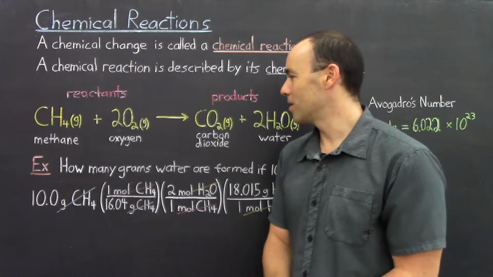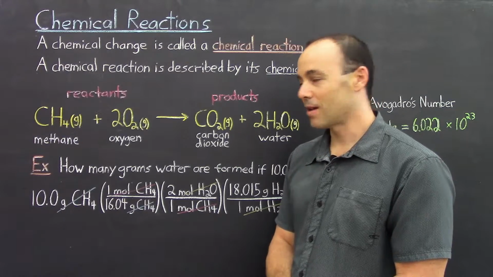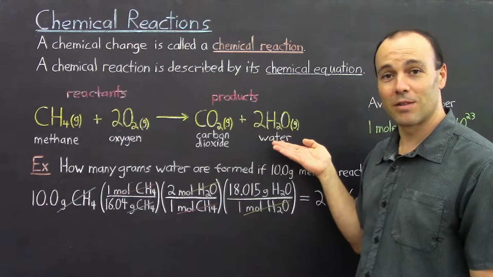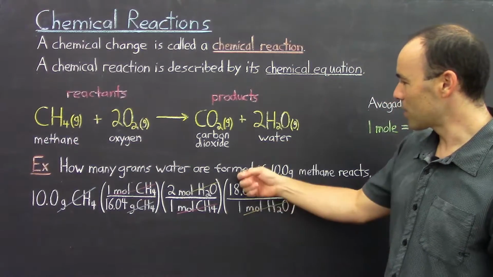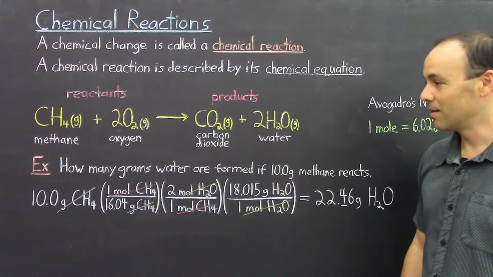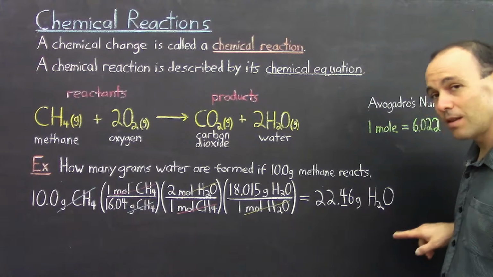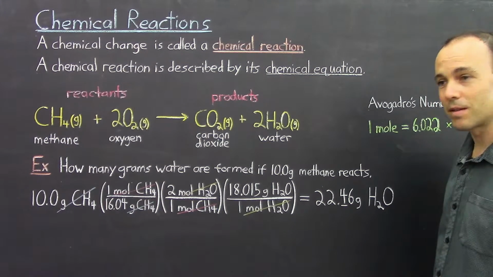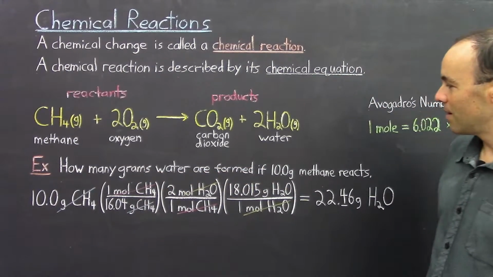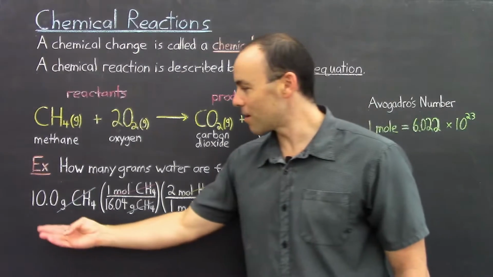And with chemical reactions, you can ask a lot of questions. Perhaps the first question that you ask is, if you start with a certain amount of reactant, how much product should you expect to get? So here's a question. How many grams of water are formed if 10 grams of methane reacts? Now, this is an example of trying to build the units required in the result. You're trying to get to grams of water, so that's what you want to end up with. And what it gives you is 10 grams of methane, so that's going to be what you start with.